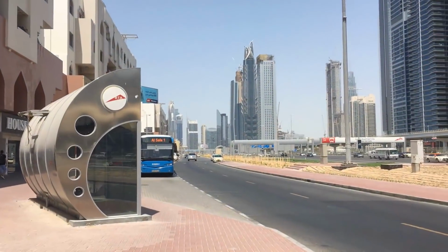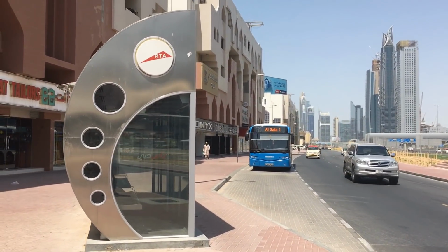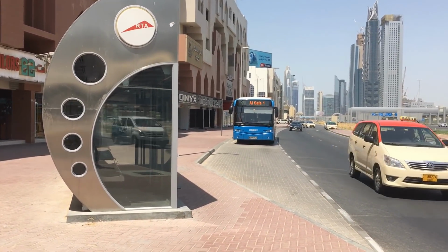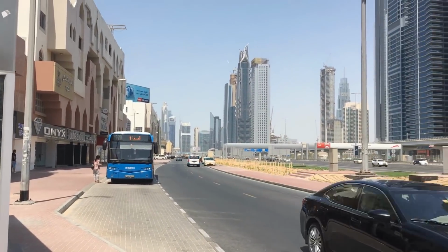It's so hot here, even the bus stops are air conditioned. So this is, well, you can see it's a bus stop, but you walk in the doors. Most bus stops are just a little roof to keep the rain off your head. This one you have to open the door, walk in. Oh, it's nice and cool in here, and the bus comes and gets you. That's how crazy this city is. Even when you're in a car, you can beat the metro, which is an actual train with real rails.